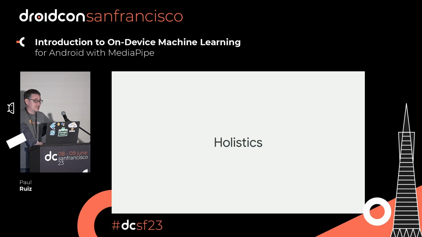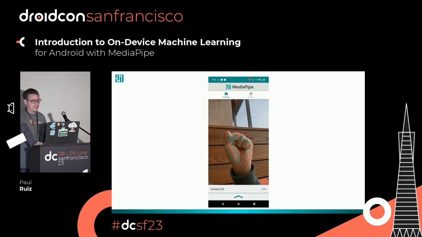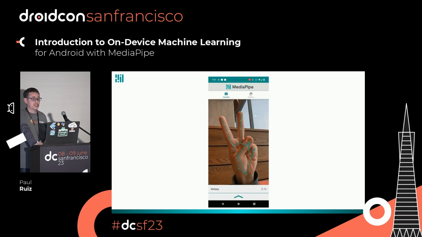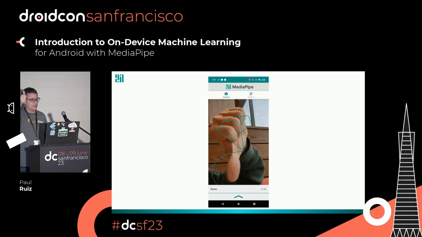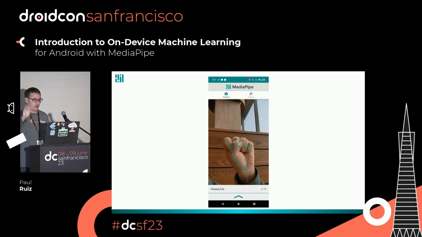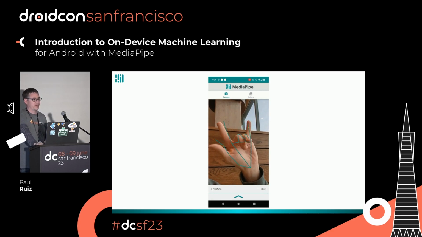And then the next thing I want to talk about is landmarking. So using these APIs, you can actually find specific points on a person's hand, face, or just general poses. So here you're going to see that I'm using gesture recognition to classify a thumbs up, thumbs down, closed fist, or open palm using a pre-trained model that we provide.